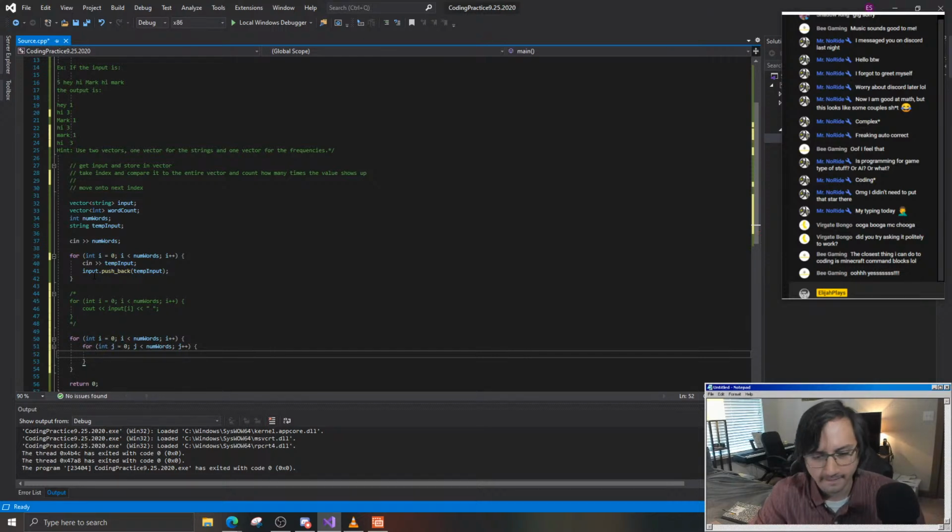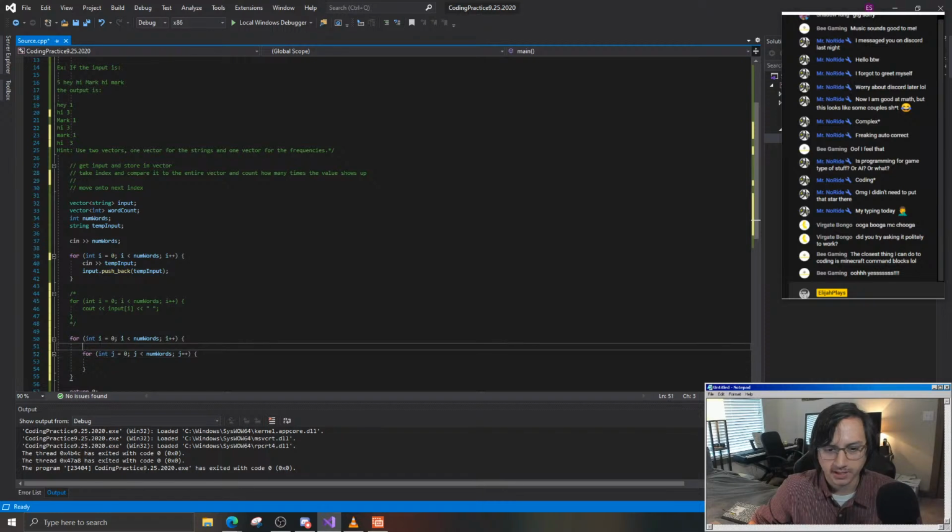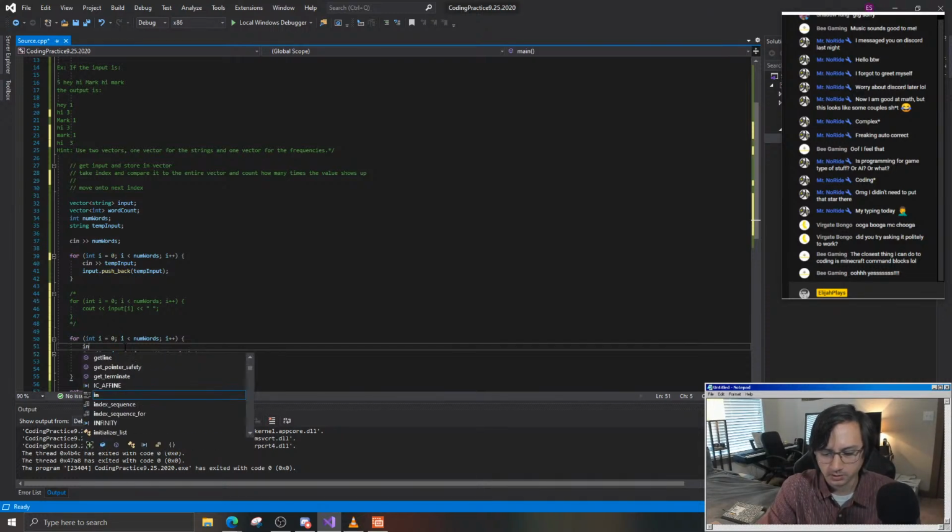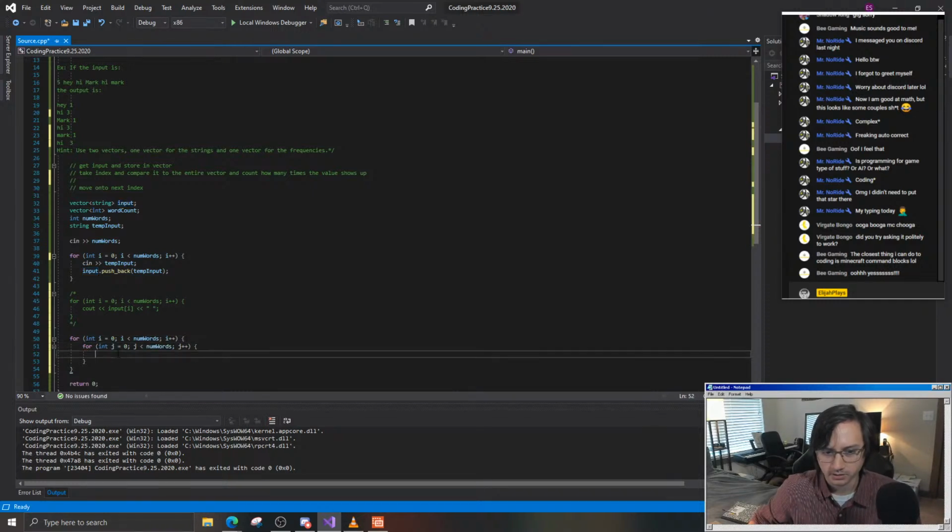Okay, now this first for statement is about selecting the word to use. So input. I think actually I can leave this here, and we'll say if, I need a counter in here. int number of words, string temporary input, that's fine.